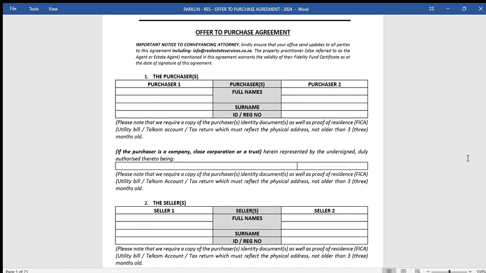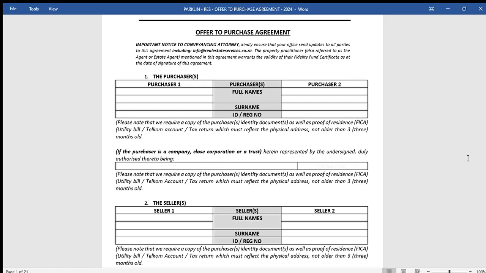So if this property is going to be purchased by a specific company or a closed corporation or through a trust, then the person who has signing rights, who has authority to sign on behalf of the company, or the closed corporation or the trust, because remember, sometimes within a company there could be a couple of directors, 4 or 5 or 10 directors, or a trust, there's a whole lot of trustees or beneficiaries involved in a trust as well. So you can't send this document off to 20 people to sign.